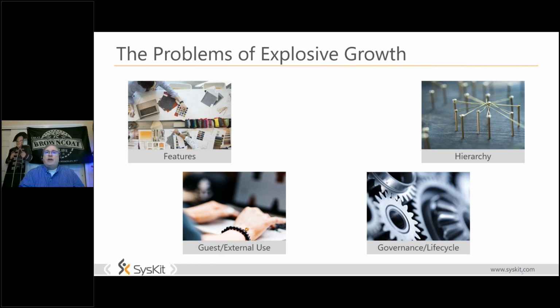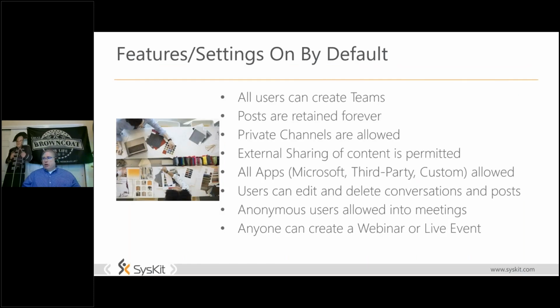And then, of course, we also have a governance and life cycle issue. And you could take all of these things and call it governance if you want to, and that's actually true. But what I'm meaning here is the fact that when Teams was launched with this explosive growth, governance took a back seat. And organizations just said, we'll figure out how to control it later. For now, let's just get this thing out there and get it working. So let's dive a little deeper into those specific issues and the like.